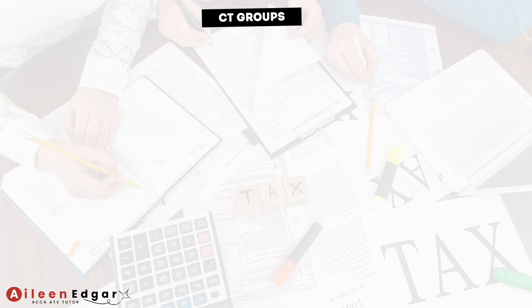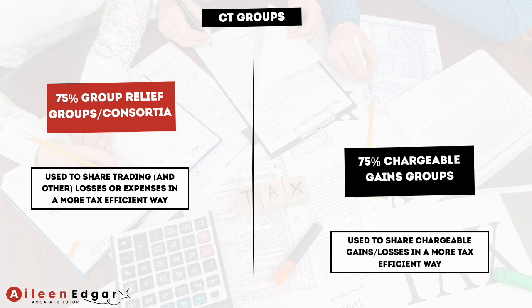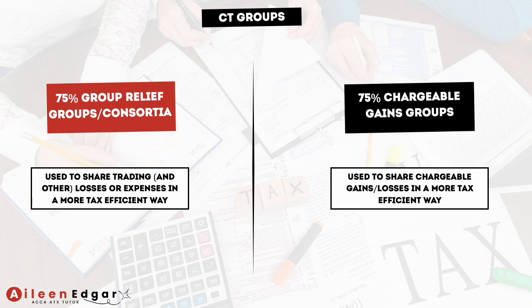A good starting point is to consider what we are trying to achieve with these groups, and it's all about saving tax. Group companies have a close relationship with each other, so if one company in the group saves tax, then that is a good thing for others in the group because they've got some sort of shareholding in it and will benefit from more profits being available to be distributed as dividends.